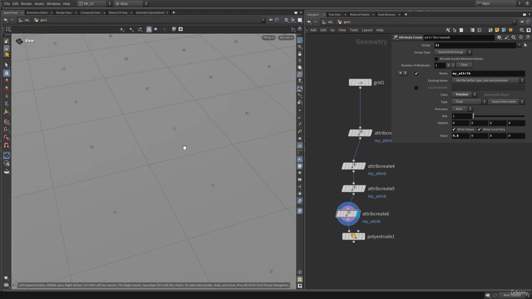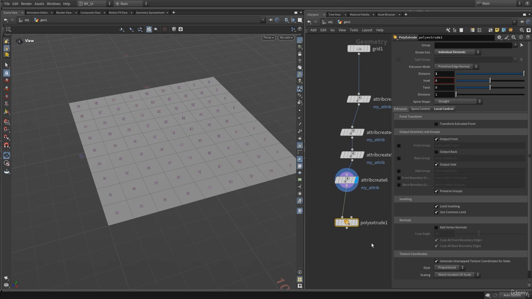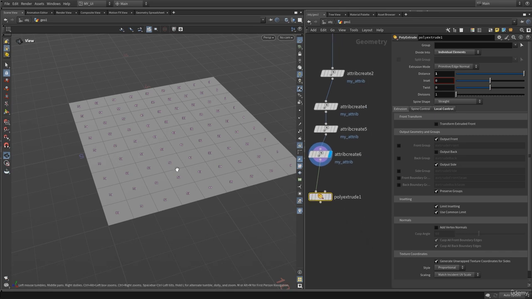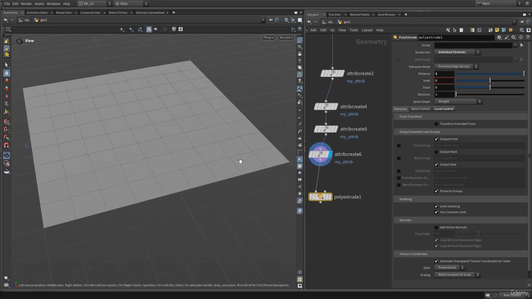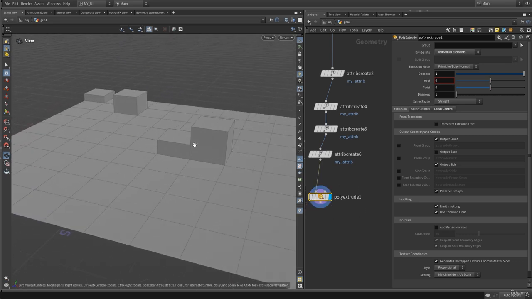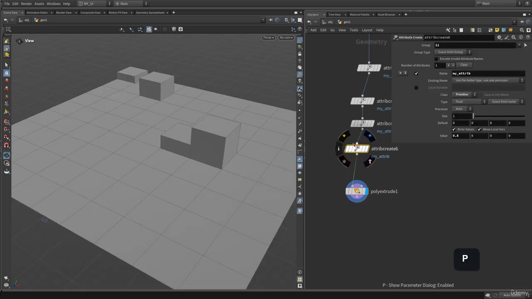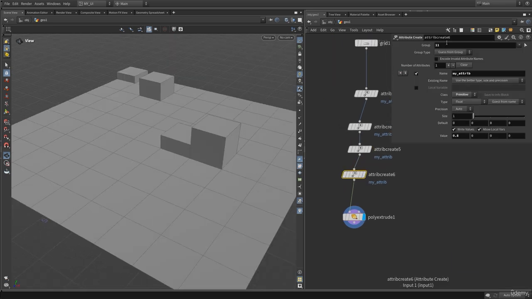Now let's go back. And now let's use the poly extrude. Let's see how the poly extrude is working. Let me hide the primitive number and let's view. And here as you can see, all of the primitives that have the values will get the same extrusion. So which means I can go back, and here I have control.